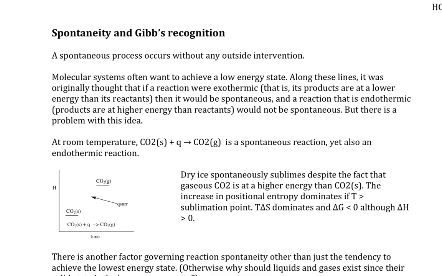Molecular systems often want to achieve a low energy state. Along these lines, it was originally thought that if a reaction were exothermic, that is, its products are at a lower energy than its reactants, then it would be spontaneous, and a reaction that is endothermic, that is, its products are at a higher energy than reactants, would not be spontaneous. But there's a problem with this idea.